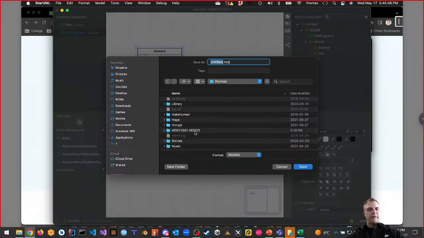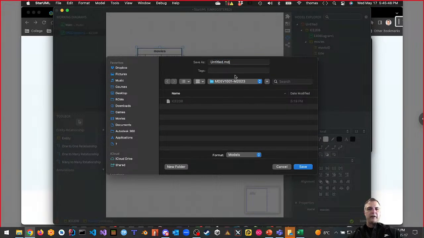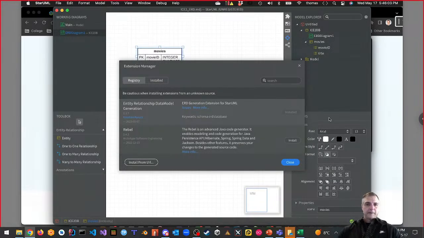So if I just carefully go down there, you can go here and put it here. I'm going to call this, kind of like my ERD, we'll maybe call it ICE2 underscore ERD, okay?